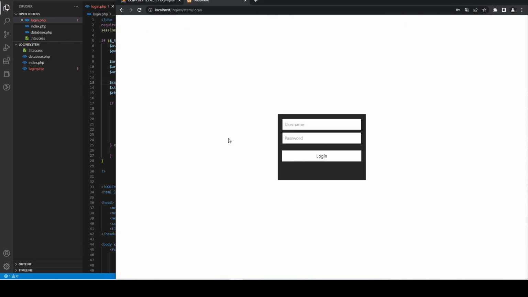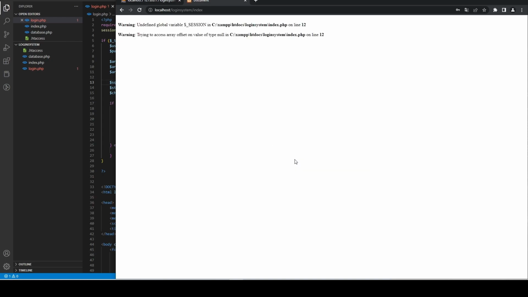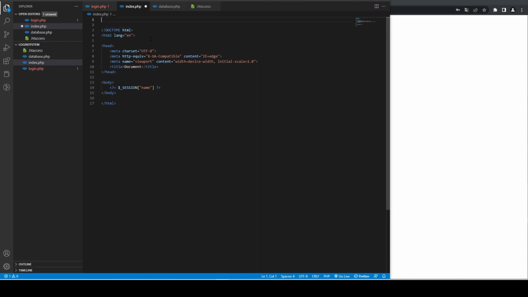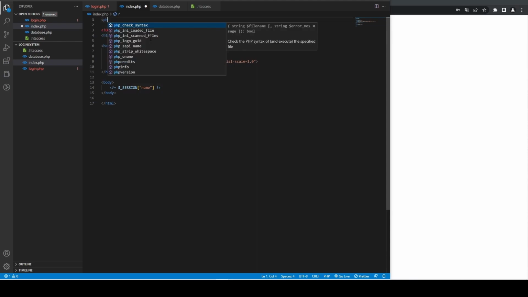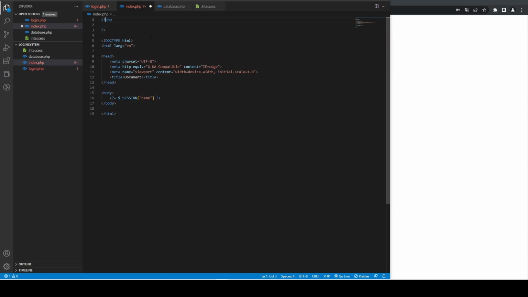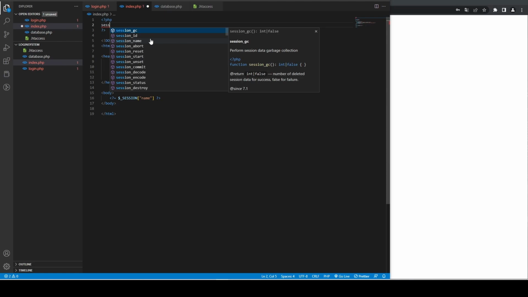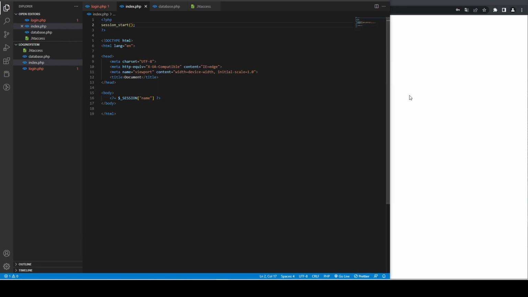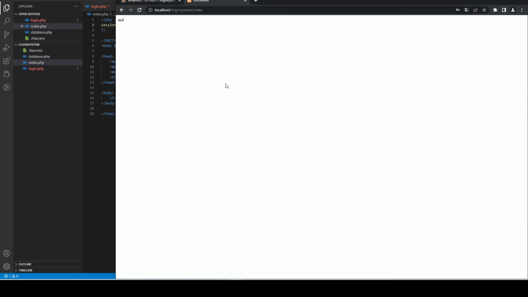Nothing happens because this doesn't exist. And if I put here the right things, one small thing that I almost forgot, and this caused the error message we got, is that I need to put here in the PHP the session start too.